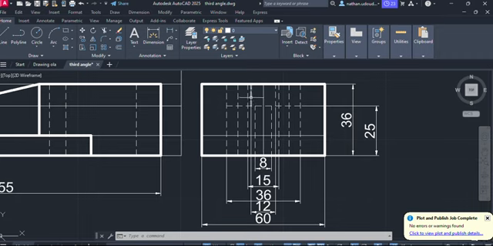The web starts, okay, this is the web. So now we have to increase it to this point. So we have to increase it downward to this point. Escape. Then have to increase this one as well.